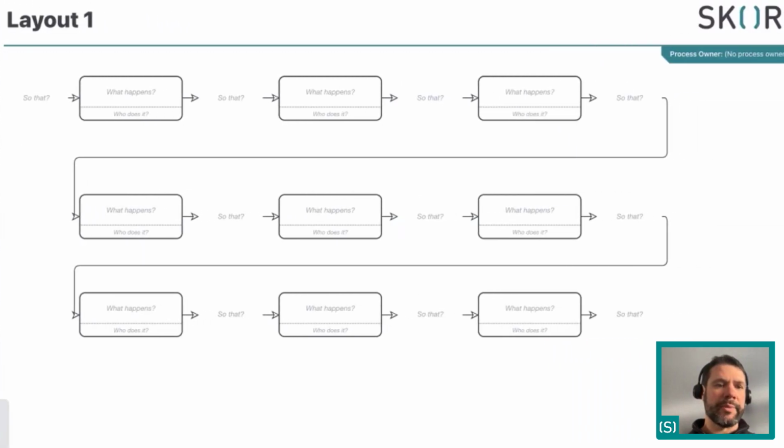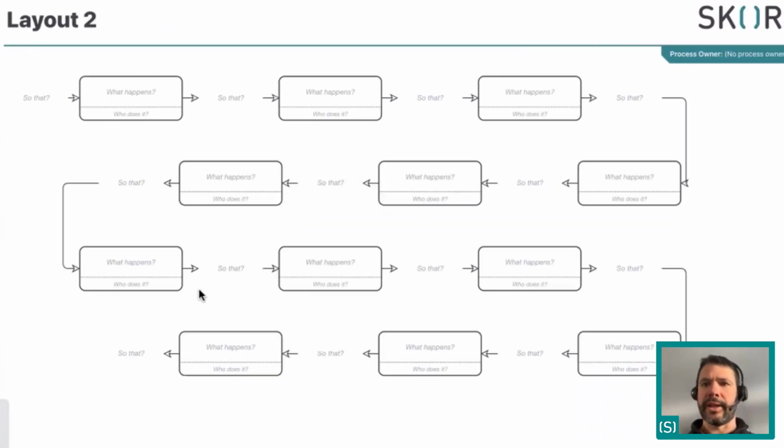What we see sometimes, but I'm really not a big fan, is like that. I call it the snake view. It starts here at the top left and then it navigates in that way, but I don't find that readable at all. I think it's one of the PowerPoint layouts for snake processes, so maybe people try to recreate that in Skore, but I don't find it readable at all personally.